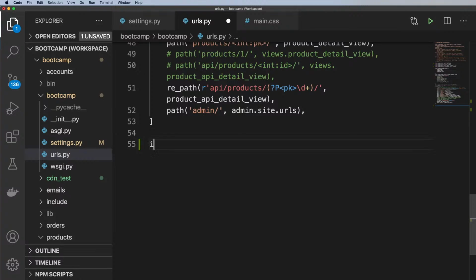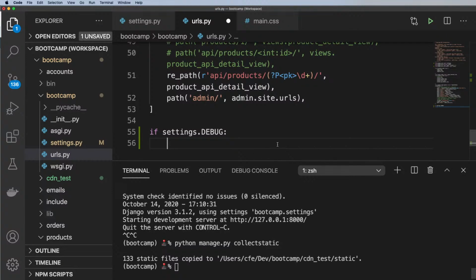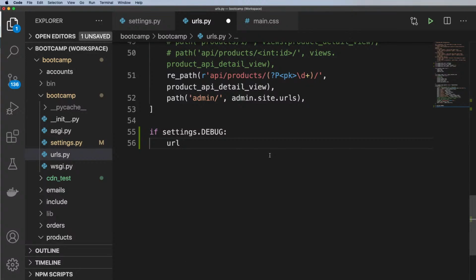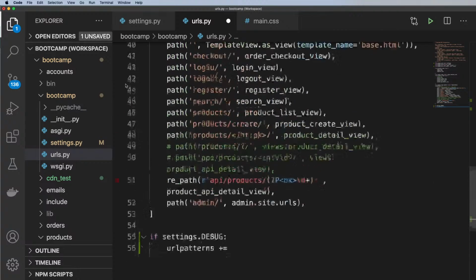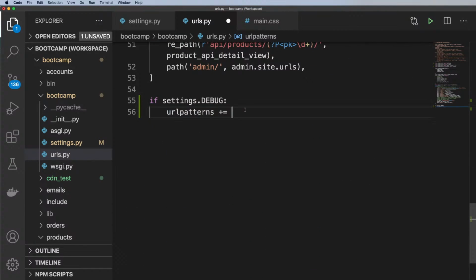And we'll go ahead and say, at the bottom of this, if settings.DEBUG. This is going to be urlpatterns. So I'm going to append to the urlpatterns, which is this right here, right? So I'm just appending to that because we're still in debug.